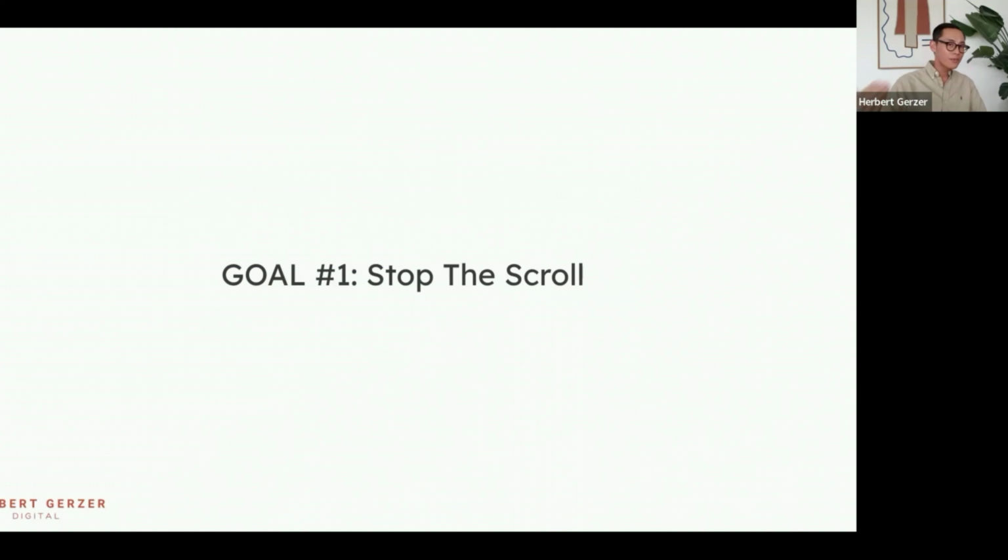And once you've been able to do that, your second goal is to sell the click. And we do this by writing compelling ad copy that intrigues, that educates, that inspires, using storytelling, for example, to get them to find out more. They want to find out what you're all about. It's interesting to them. And so they click on the ad to go to your landing page. So those are your two goals, to stop the scroll and to sell the click.